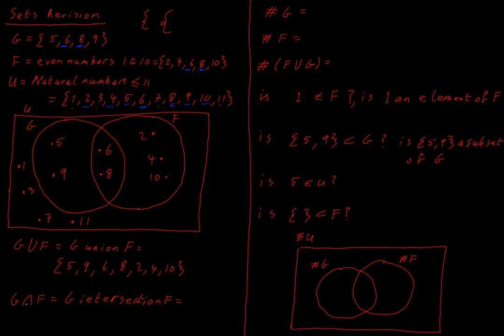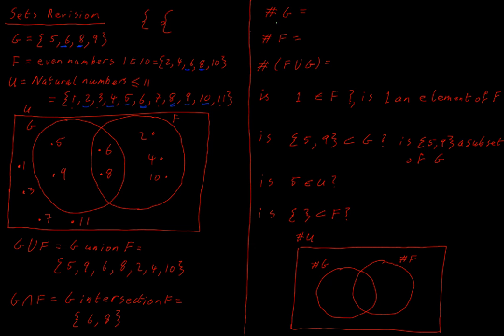Now, this reads as G intersection F. It looks a little bit like the letter N. So intersection is a word for where, say, roads cross over each other. An intersection would be where two roads cross each other, and an intersection in sets is where our sets cross each other. Our circles are crossed over. So that's going to be for the elements 6 and 8. Open up a curly bracket, 6, and a comma, and 8.